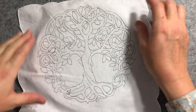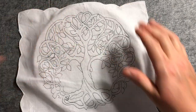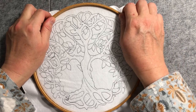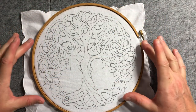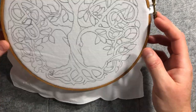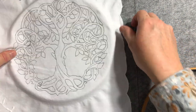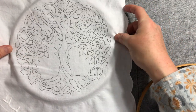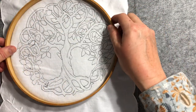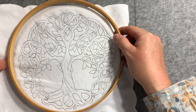And then I'm just going to pop this into the embroidery hoop. I don't often work with hoops, but I think for this one, and because the fabric is very, very thin, it will be helpful to do that. It's not perfectly centered, but I think that's all right. Maybe I'll try and get it a bit more. It doesn't matter because it's not going to be displayed in the hoop. Although that's one option. If you do have some old hoops, you can use them to display your pieces as well. It's a bit too far over that way now. Oops, just bring it down.